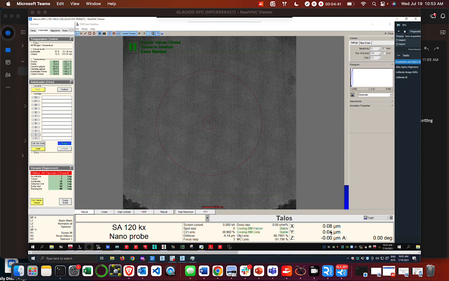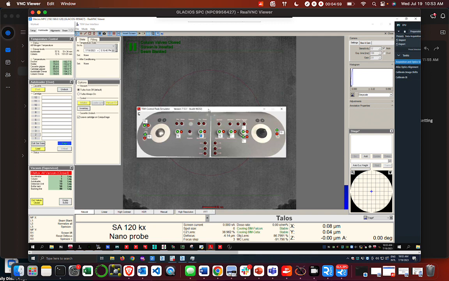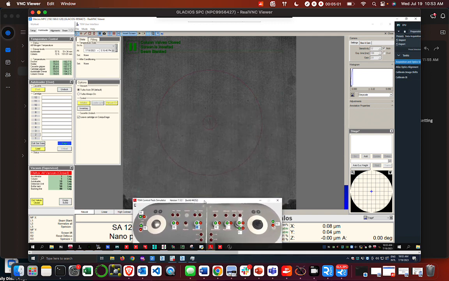Then we have information on the position on the stage. So we have an X position and a Y position that we control either through the stage squared interface here or through the joystick, which I can pull up here. So this is an on-screen representation of the control pad, but we can control our stage position through the joystick.